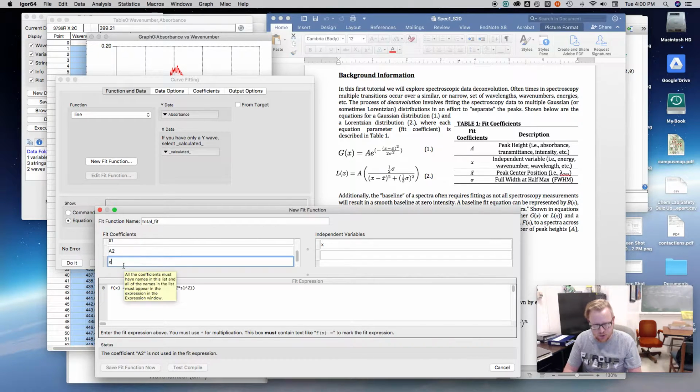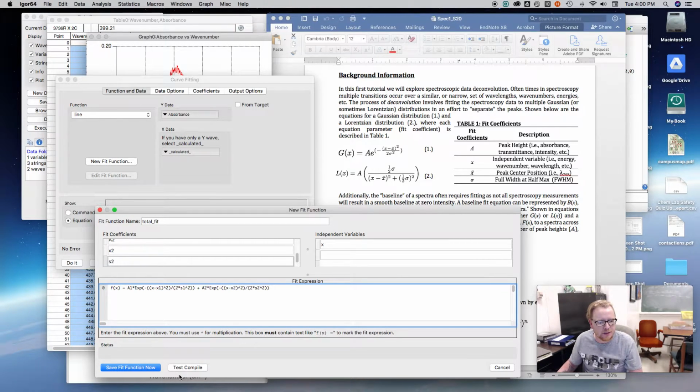Now I'm going to have A2, x2, and S2. And then I'm just going to copy paste this. I'm going to say plus this. And now I'm going to make all of my 1s into 2s. Okay, and then I'm going to say test compile. And everything was good to go there.